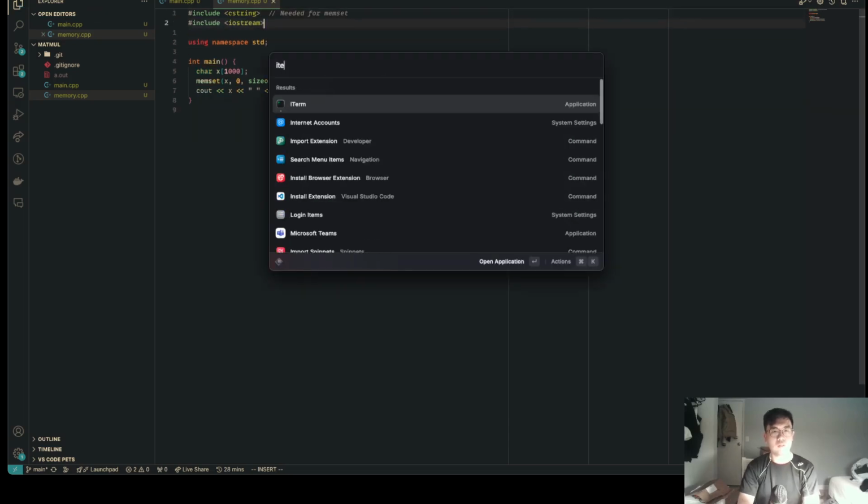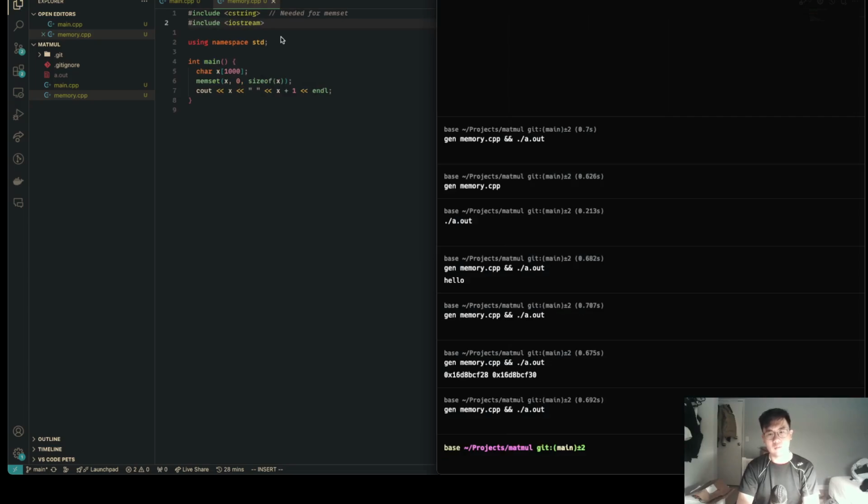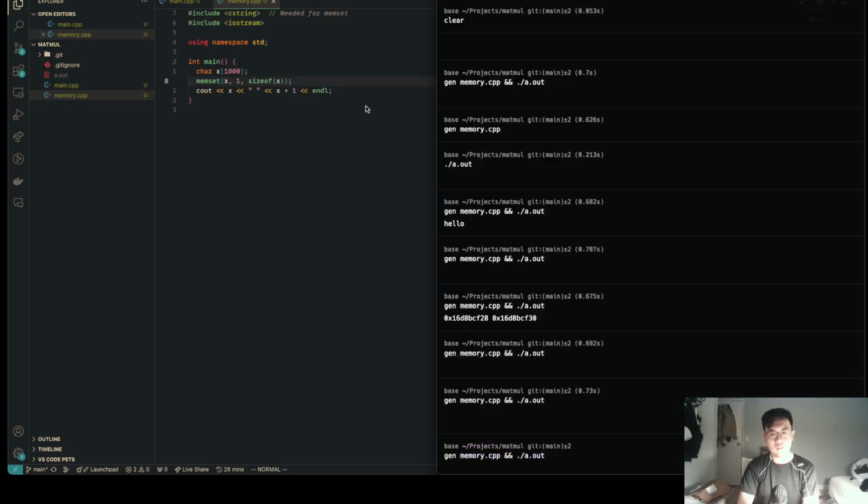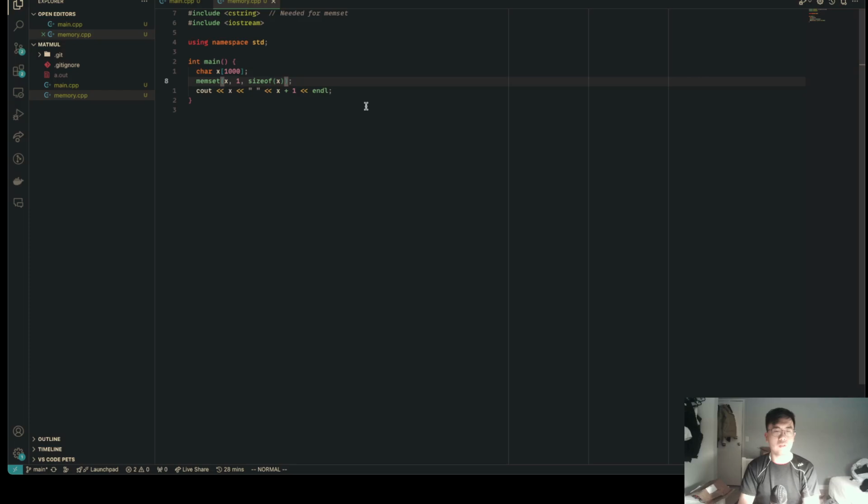I guess it treats... Yeah, I think CL treats it as a string in this case. If we set it to like 1, yeah, that also treats it as a string.